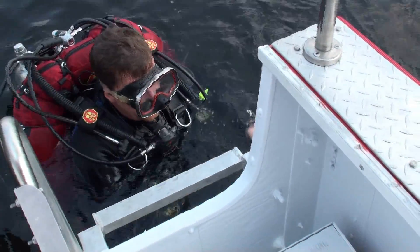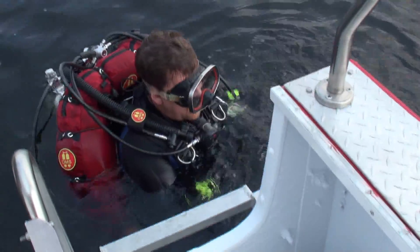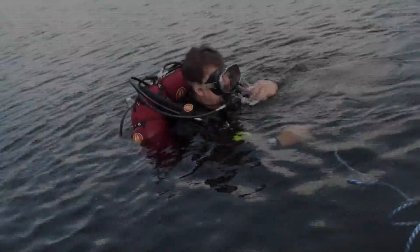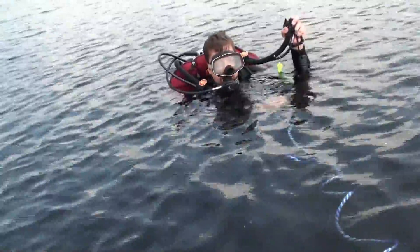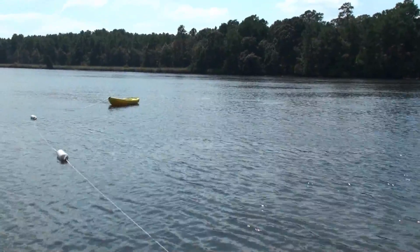When I dive the Cooper River, I'm diving solo. Sandy is on the boat and could get me out of the river if needed. I choose to keep myself anchored to the boat. I use a series of ropes tied to the boat and a kayak, and I have a 10-pound anchor I keep with me while searching the river bottom. I have approximately a 300-foot radius I can work around the boat during the dive. This allows me to cover a lot of ground while still being in contact with the boat at all times. At the end of the dive, I follow the anchor line to the surface and back to the boat. This method also allows me to conduct a controlled safety stop on my way to the surface.